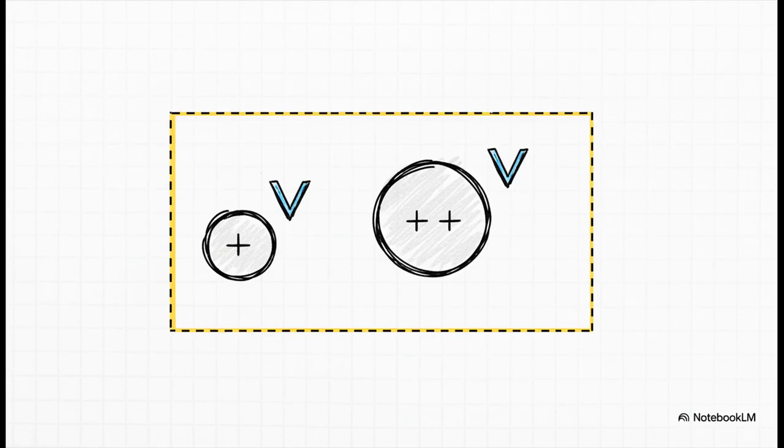Reason number two is a big one. It's called charge density. Now, just imagine you have a tiny little water balloon and a giant one, but you put the same amount of electrical charge into both. Which one has a more powerful, concentrated punch? The tiny one, right? That's charge density. And because our diagonal pairs have a similar size and a similar charge, their charge density ends up being nearly identical. And that is huge, because it means they affect other atoms in almost the exact same way.